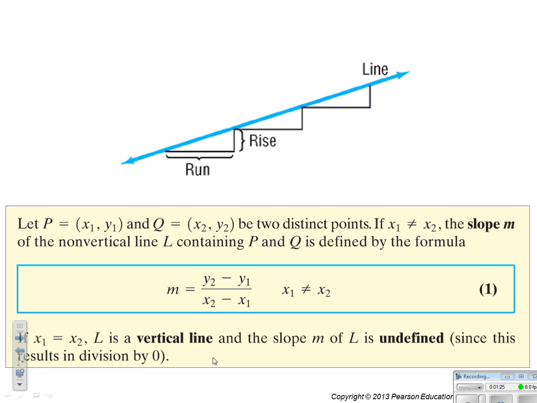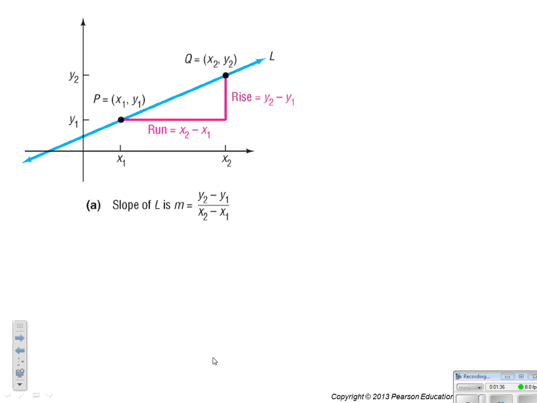Since you can't divide by 0, x minus x would be 0. And you cannot have that or zombie apocalypse. Here is a visual interpretation. On top, you take the y coordinate from the second point and the y coordinate from the first point and subtract. And do the same thing with the x coordinates.